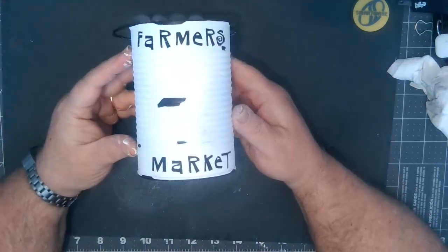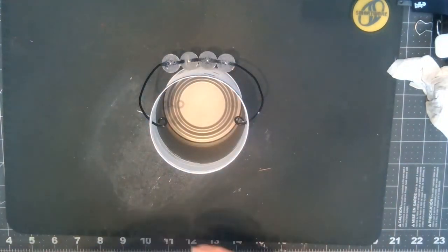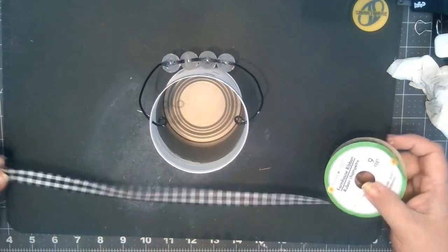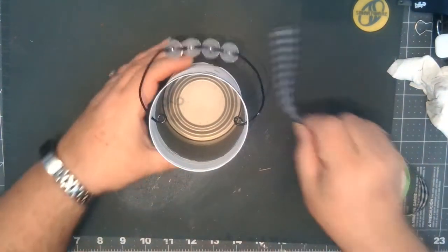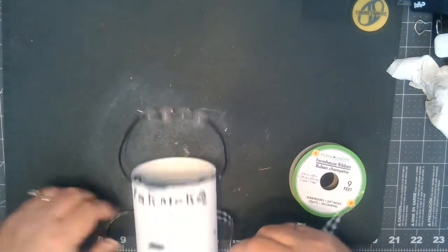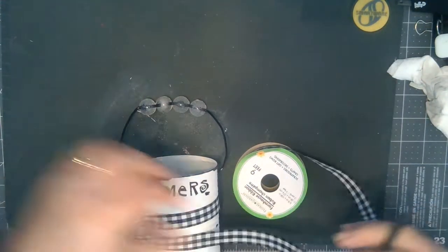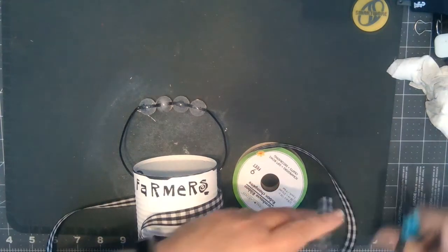So I'm going to take some of my checkerboard ribbon and I'm going to run this around. Let's see.